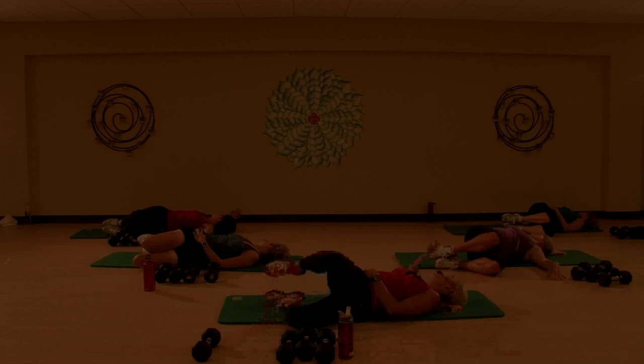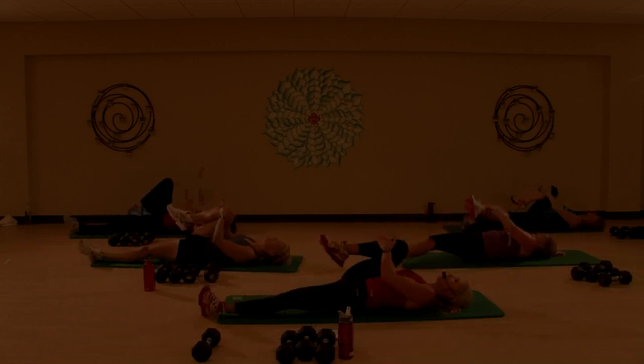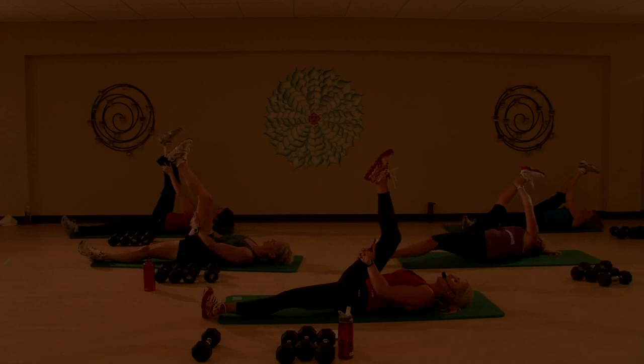Good. Slowly take it on your back. Left leg is straight out on the floor. Bring that right knee into your chest. Extend that right heel to the ceiling. Keep your shoulder blades down. So grab at your hamstring, point, flex. Take good care of those Achilles and those calves. Focus on that breathing.